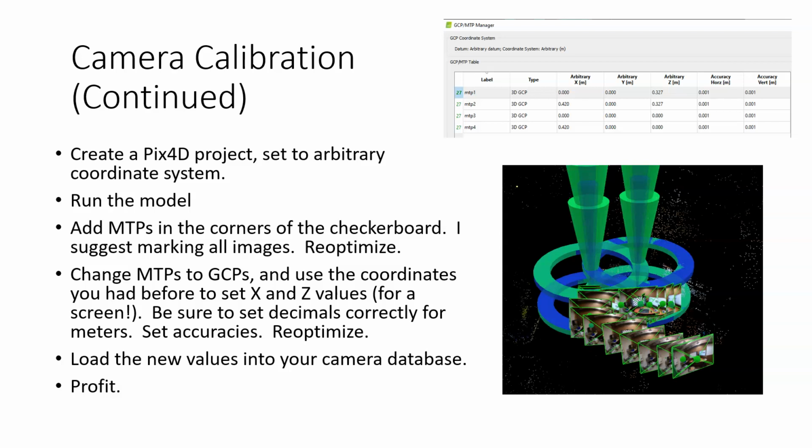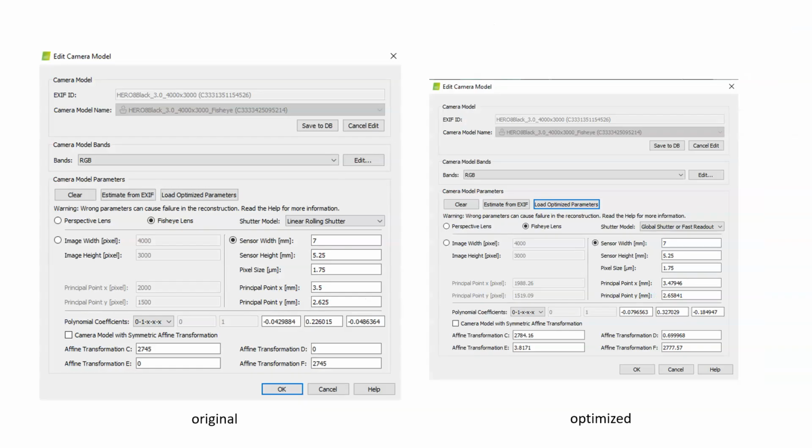I also needed to re-optimize because I forgot to set the global shutter to fast, which is appropriate if you are taking pictures from a more or less still vantage point, or at least not much change given your distance to target. Anyway, then you can load and save those into your camera database, and then you're done. So I've got a picture of what that looks like. These are the old values at the left that I started with. Not bad starting values, but you can see that there is a reasonable departure for all of these values, and I think that that's going to make for a better model.